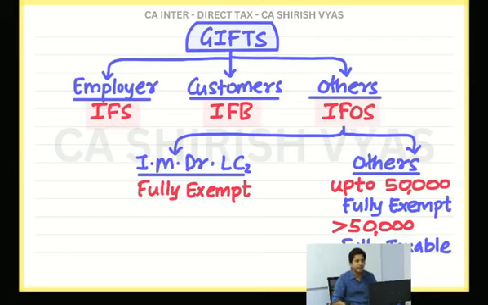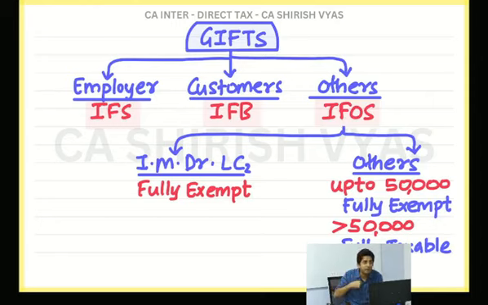Okay, answer now. My friend gave me a gift on my birthday. The 50,000 rule will apply, because it is a birthday. Now my friend gave me a gift on my marriage. A marriage gift is always exempt. At the time of marriage, even if your enemy gives you the gift, you don't have to see who gave. The marriage occasion is always exempt. But on a birthday, if my friend gave, the 50,000 rule will apply.